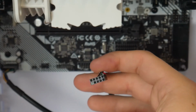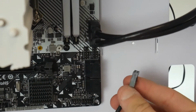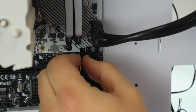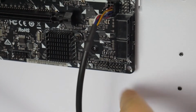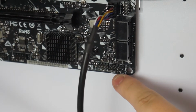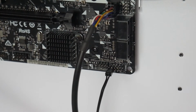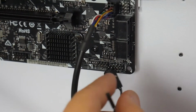The USB 2.0 and the HD audio both have a pin missing on their connector, and so does the headers. So actually USB 2 goes over here. So you just line it up with the plug that has the pin missing. So this one says USB 2, slide that connector on there. And then for the front panel down here, these are the like 4 plugs. You're gonna take these guys and put them onto the motherboard according to the diagram. So there's a diagram on here showing you which 2 pins correspond with each plug. The quick summed up version is the bottom 2 go. On this particular case, we don't have a reset switch because that's bound to the LEDs in the front. So we just put a hard drive LED in the bottom left 2.